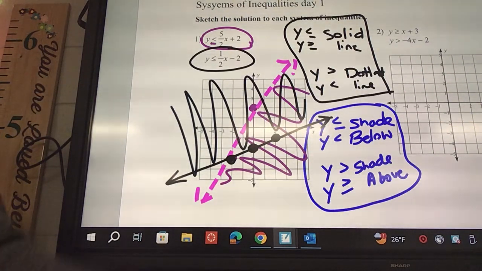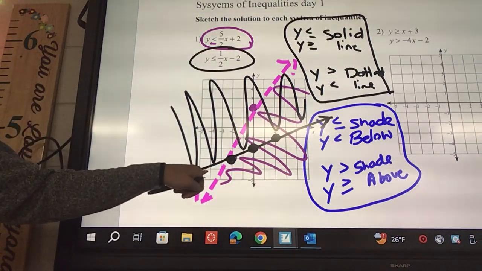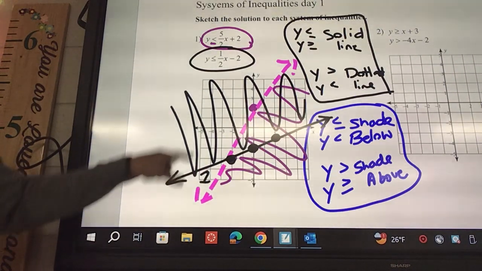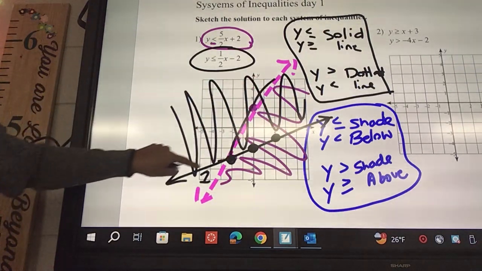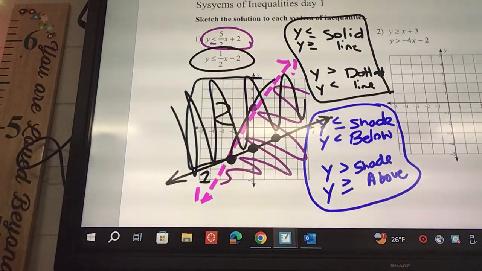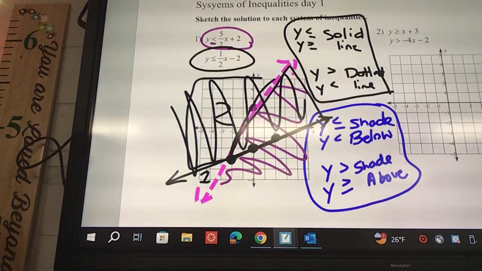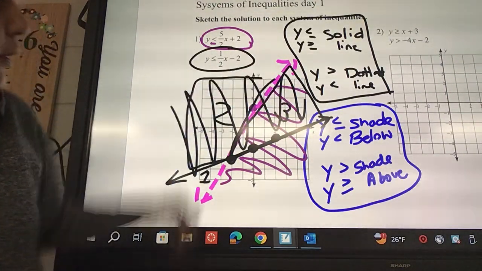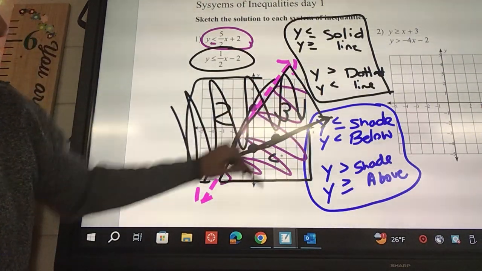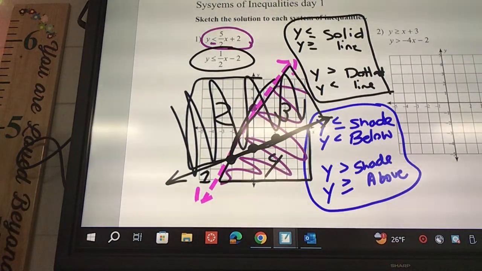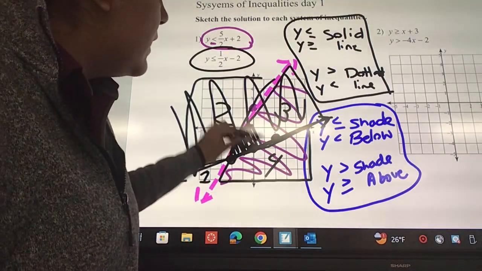Look at me. Okay? See my section, I kind of split this up into 4. There's no shading right here, this little bitty section, yes? We'll call this 1. This one is just shaded what color? Black. Okay, all of this section is just shaded black, and I'm going to call it 2. All of this section is shaded what? Black and purple. Black and purple, okay? So we're going to call it 3. This section is shaded just what? Okay, so we're going to call it 4. The section that you have shaded twice is your solution section. So this is the section on your paper that should be nice and dark.